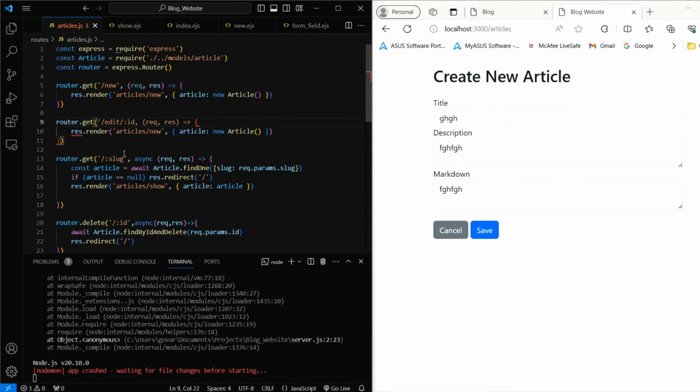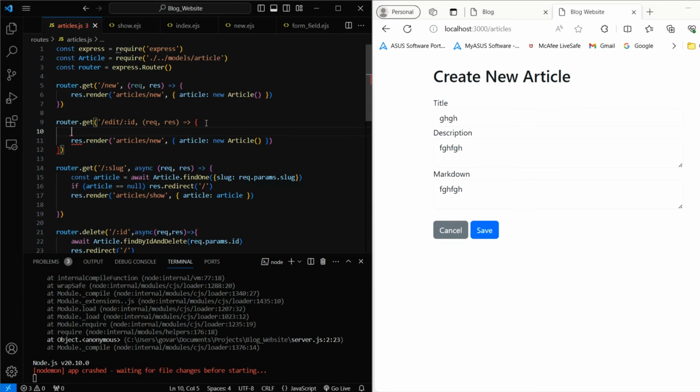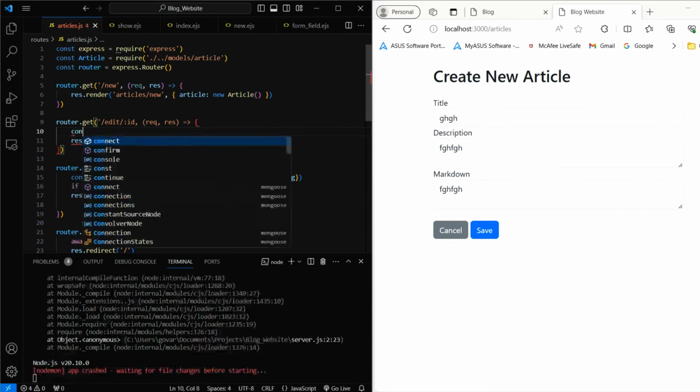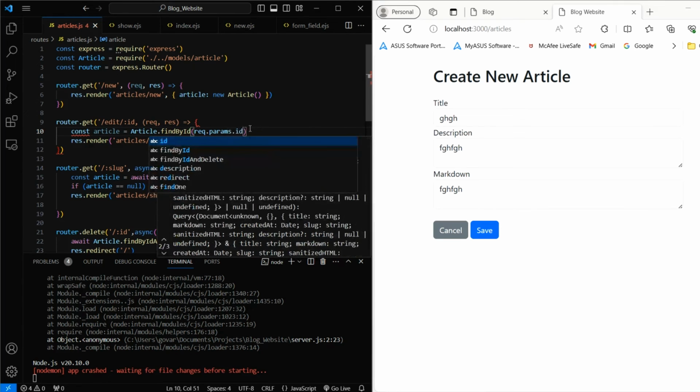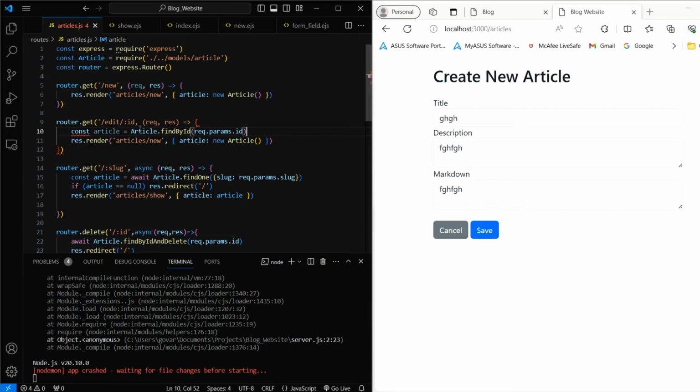Next I'm going to create an article here, const article equals article dot find by id, and here I'm going to pass request dot params dot id, and here it is, render. I'm going to response dot render articles slash edit, guys.